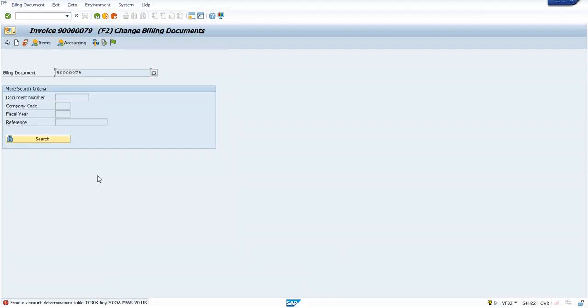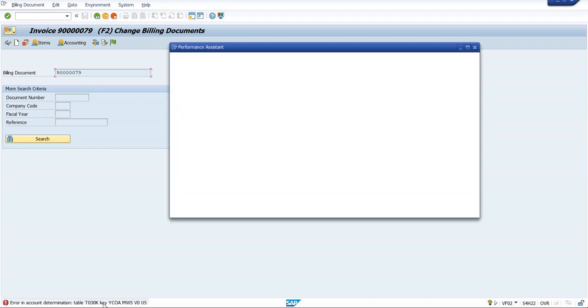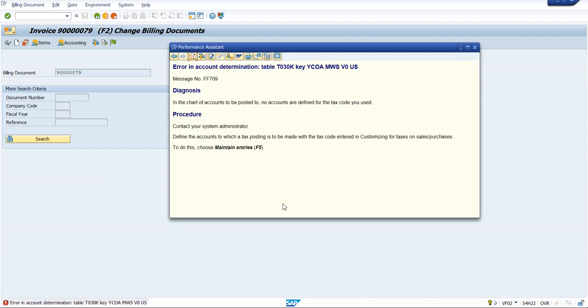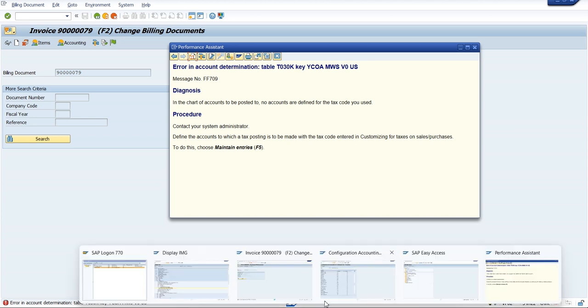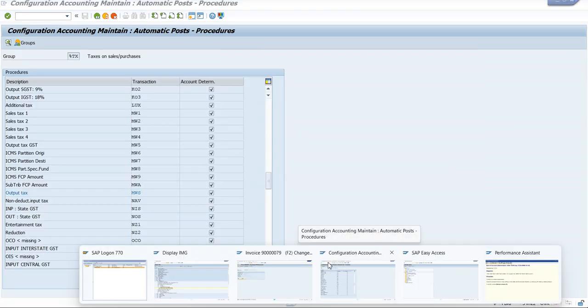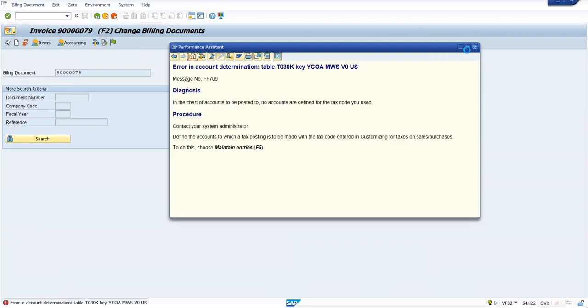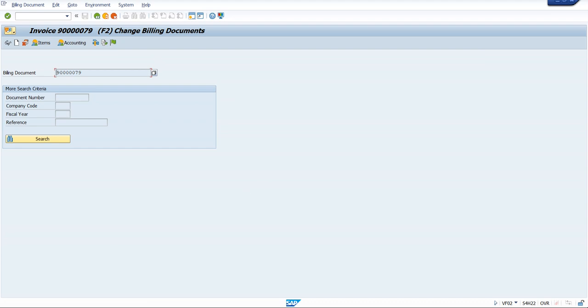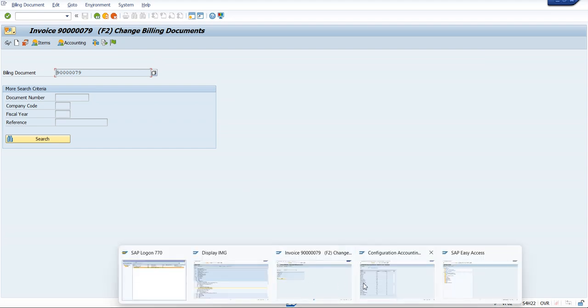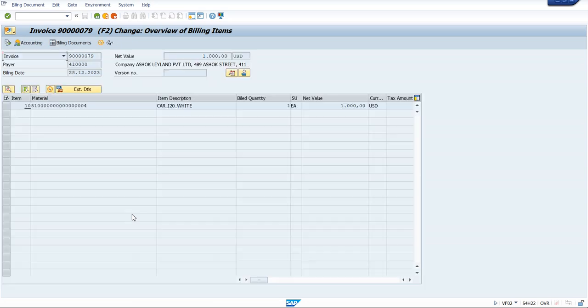It is not allowing. That is the only way, but let me try another way, or else I'll just take a snapshot of this.